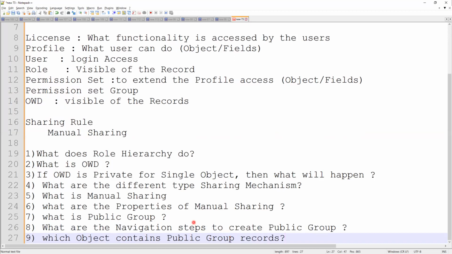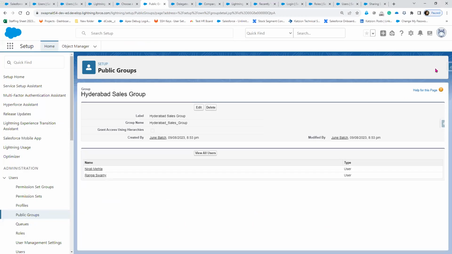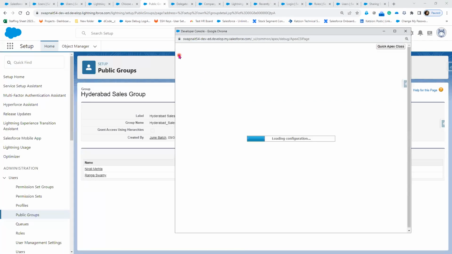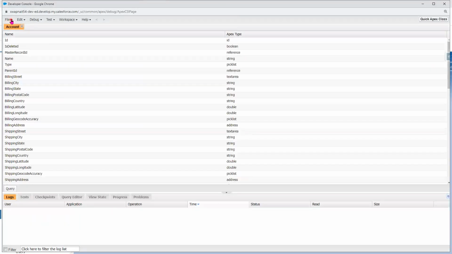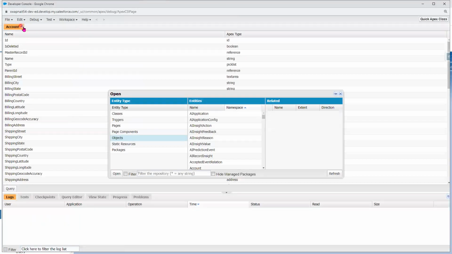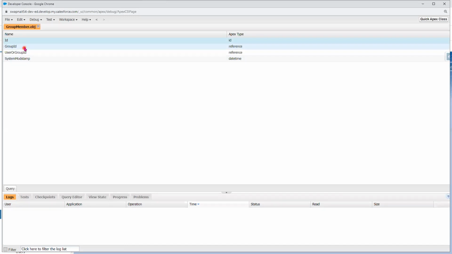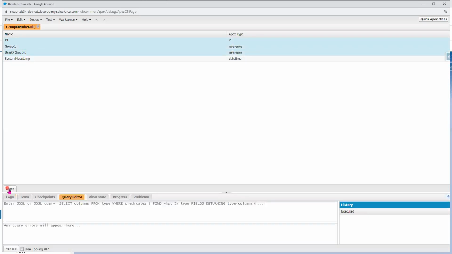Now, right now we have created the public group, right? So if I go to the developer console, let's open the developer console, Setup, Developer Console. Now if I create here File, Open, Object, let's search here Group. Group Members, open, ID, Group ID, User, click on the query, now execute it.